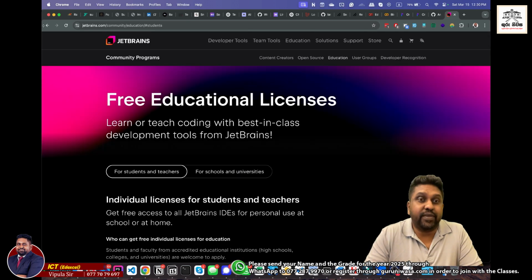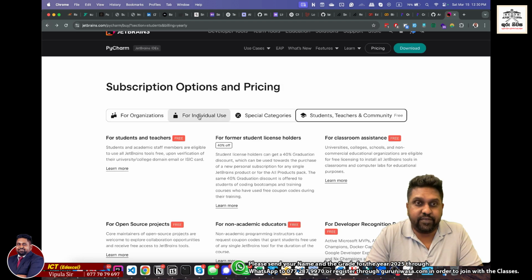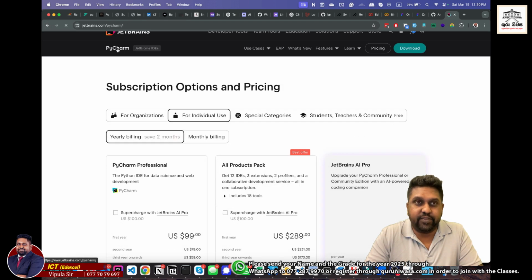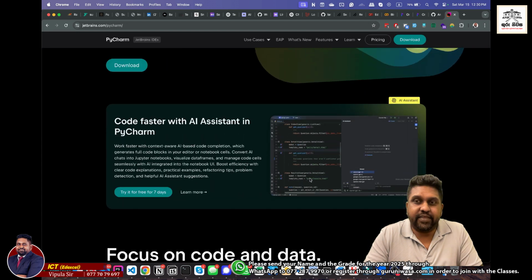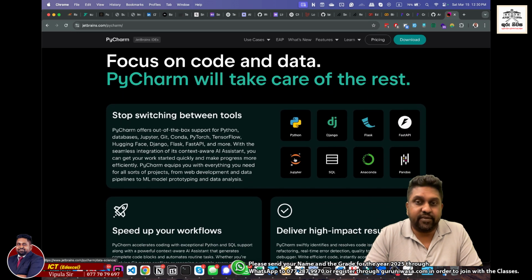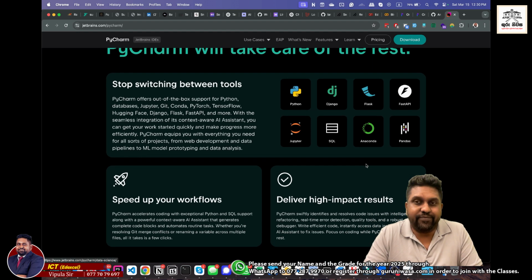So anyway, if you're working on something, just go and download this because you get a 30-day trial. So you can play around with it and see what type of features it supports. It basically has Pandas, Jupyter, and Anaconda inbuilt. So it basically helps you work on the same thing.